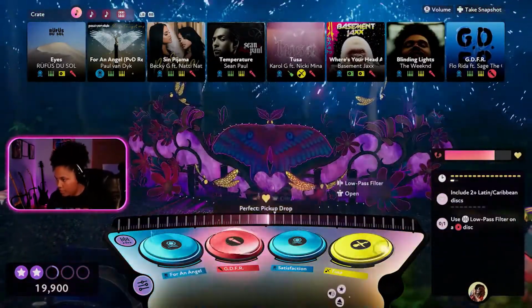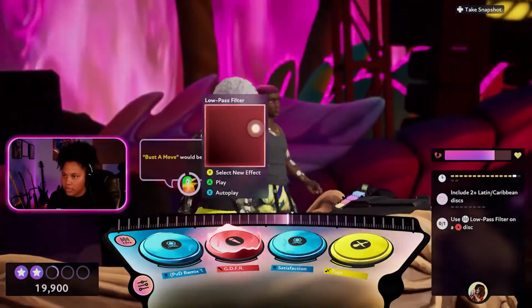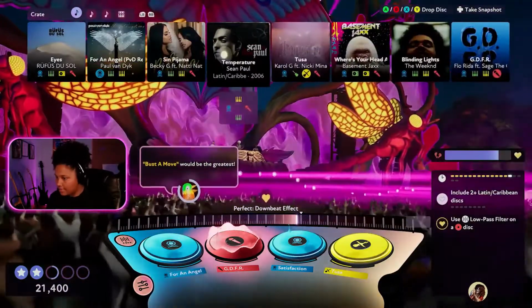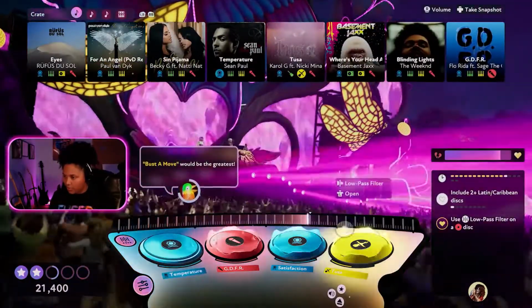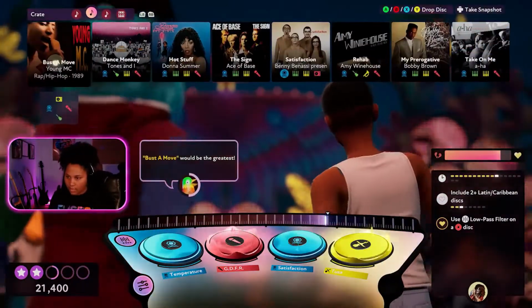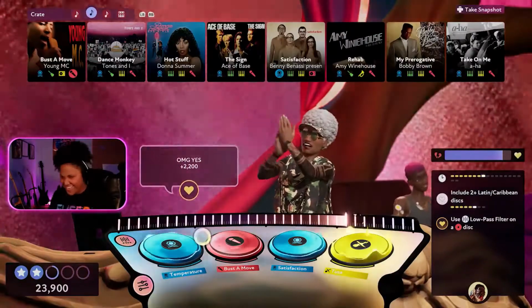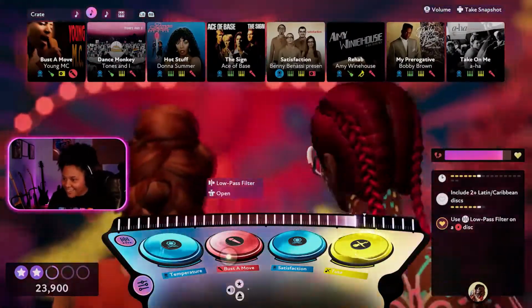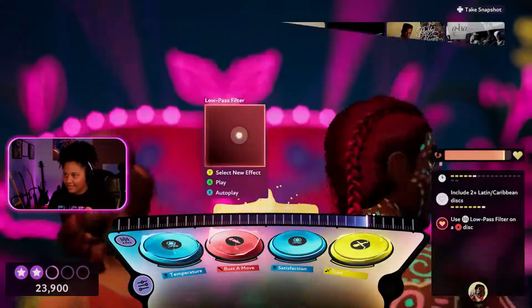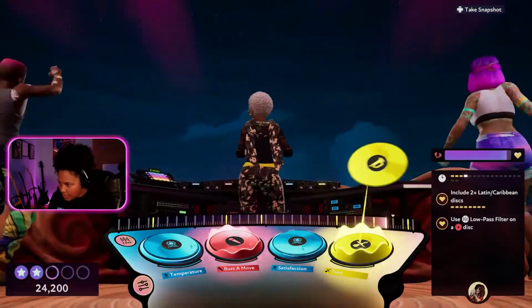Alright, so I want to add a low pass filter on a vocal disc. So I'm going to do that right here. And then add another Latin disc because I already have one in here with these strings, which I'm going to turn back up. And then I'm going to satisfy this request here with some vocals. And let me take off that effect real quick. Alright, and then we changed it up.